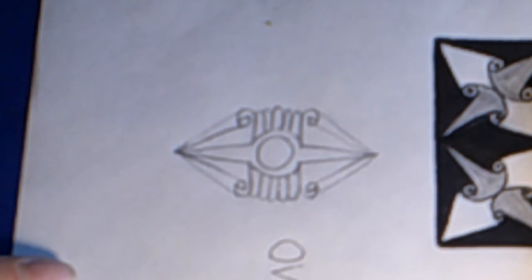Hello again, everyone. I have another Zentangle pattern for us here today, and this one is called OB Shield. Let's go ahead and take a look.